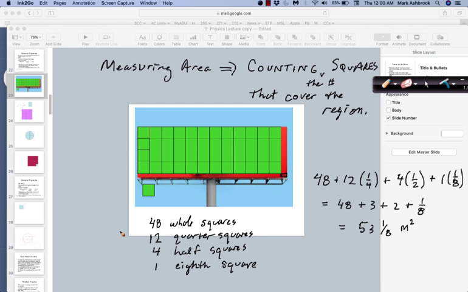Okay, so what I want you to do now is take out a blank sheet of paper, 8.5 by 11, standard sheet of paper, like this. And I want you to grid it out as accurately as you can into inch squares. So standard sheet. Should draw a checkerboard of inch squares.